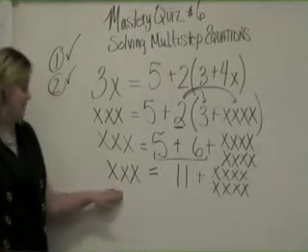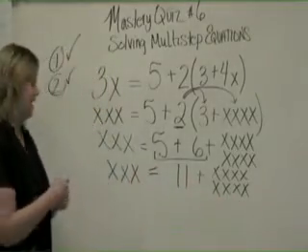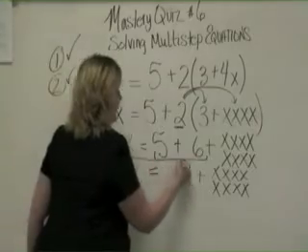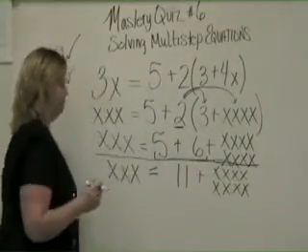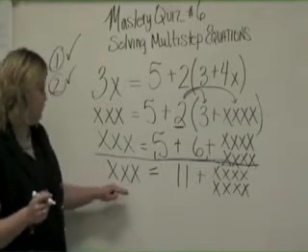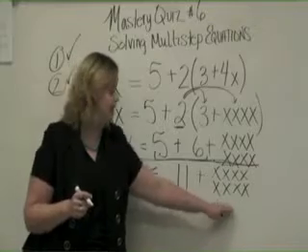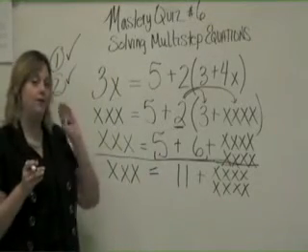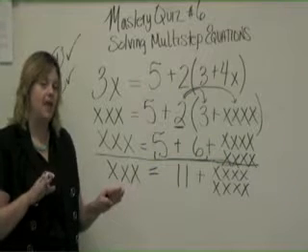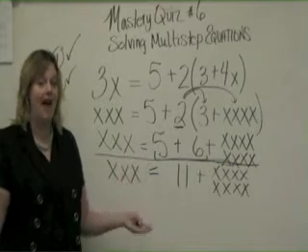Now I have to try to combine my x's together to get them on the same side. Let me put a line here just so that we don't get confused as to where our problem is. So I can either move the 3x over here, or I can move the 8x over here. And I know that I always want variables on one side, and numbers on the other side, so I can figure out the value of x.